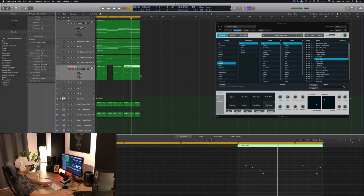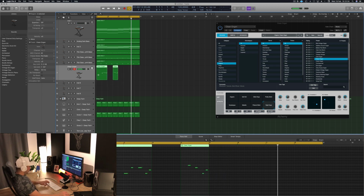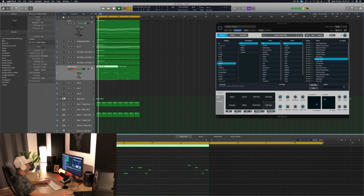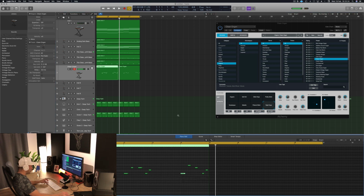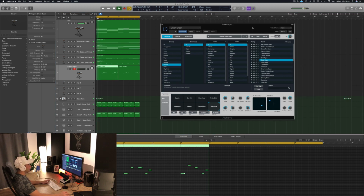No, I don't like this part, so let's combine these. Oh, remove the musical typing, join these. Seem to have a good effect there, so I don't know. I have doubts, but I think we should play a little.